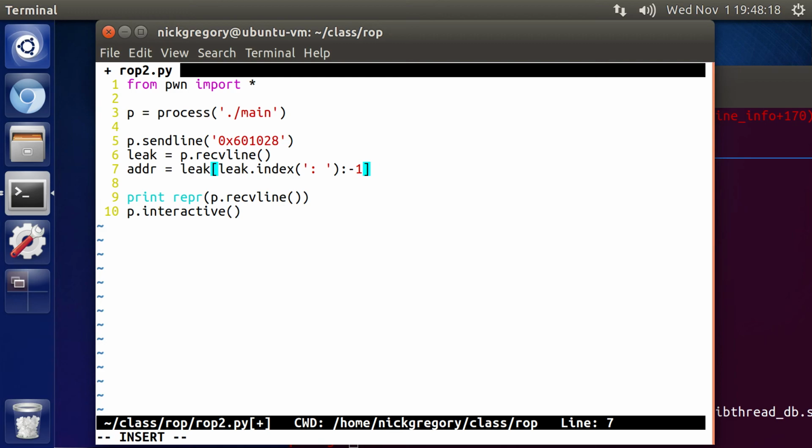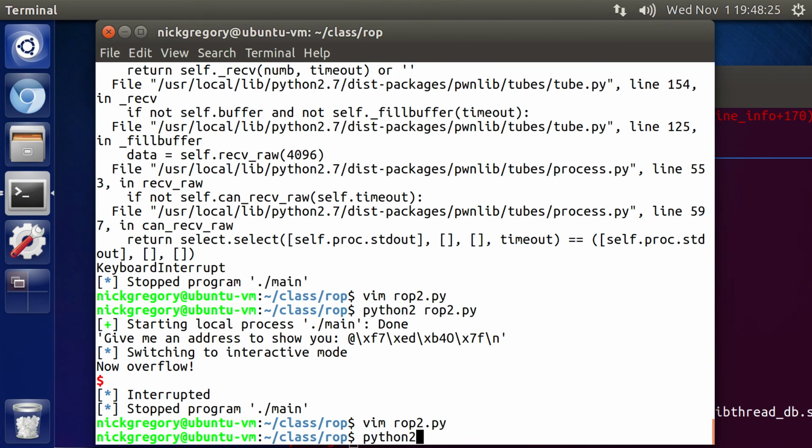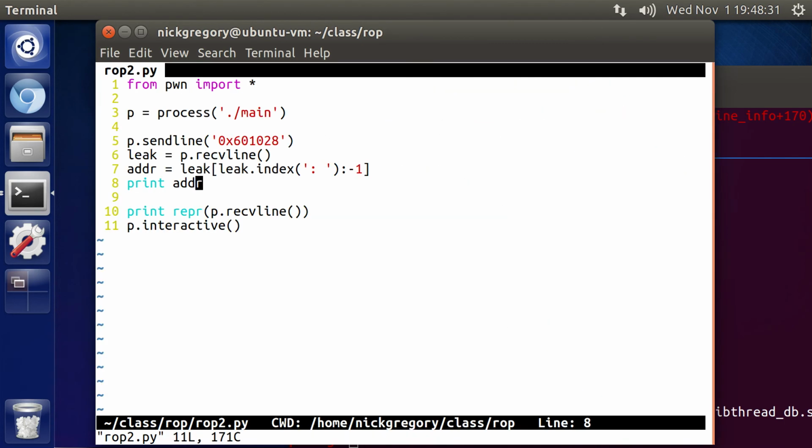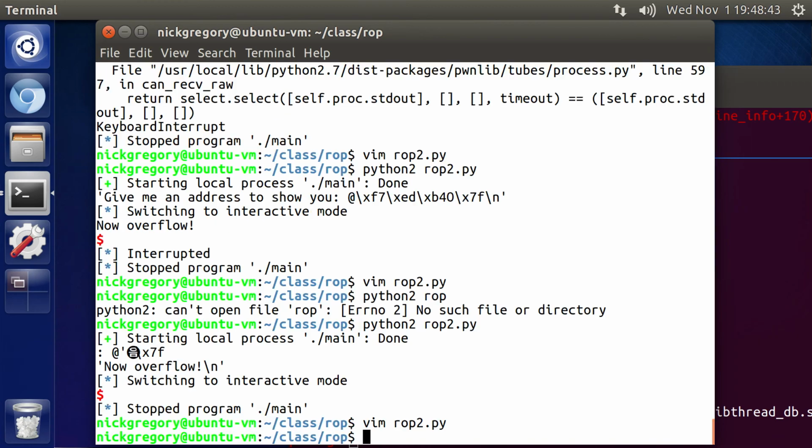That gets rid of the trailing newline, and we can print addr. Now that I said that, I think index is going to return the beginning of it. Yeah, it is. It's sort of annoying to do string manipulation. You could also have this just be a constant offset, since you know what the message is going to be. This makes it a little more clear what's going on, but whatever.